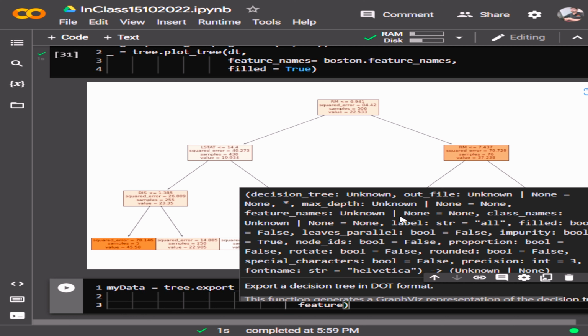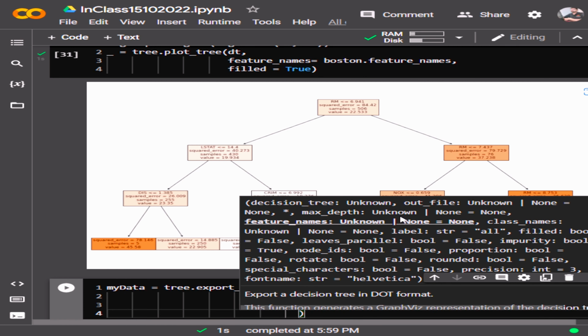Then the feature names should be specified. Yes, you have. Feature names equal to, again the same thing. Go to the data set with the name Boston, feature names. Okay, and what else? Yeah, we'll go for filled equal to True, so that you get some colors.